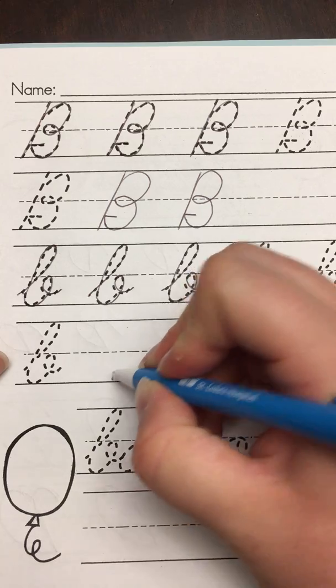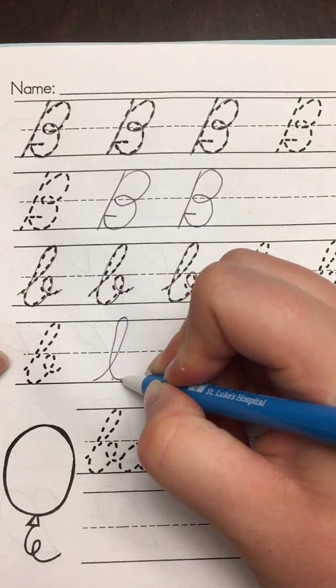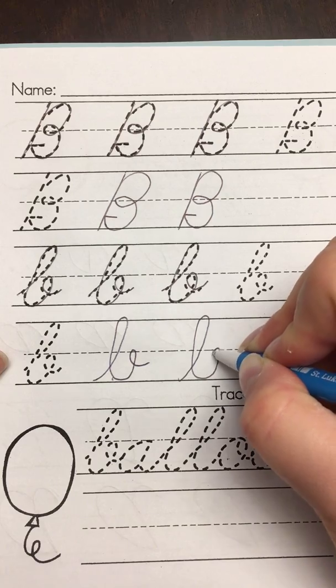So without the tracing lines, it looks like this. Up, down, up, and loop. Up, down, up, and loop.